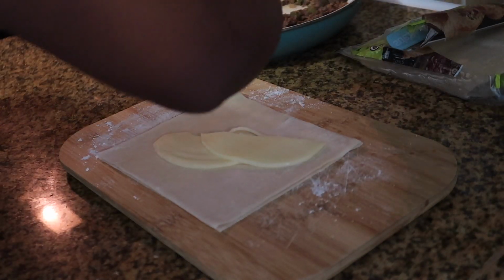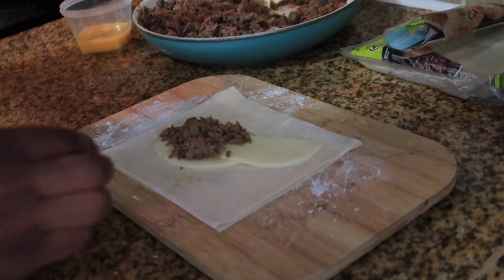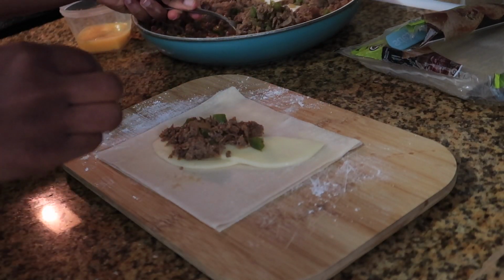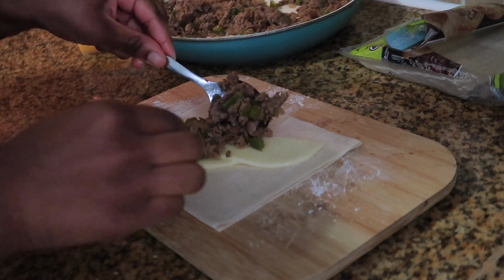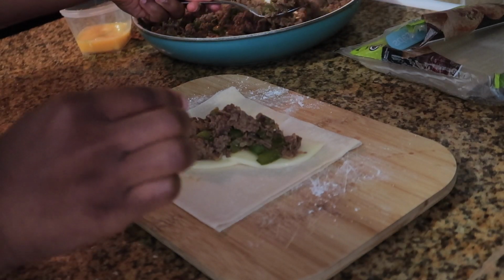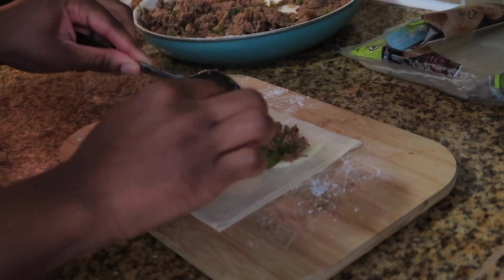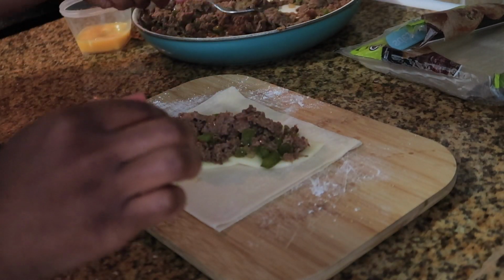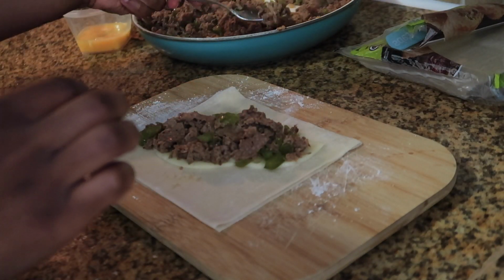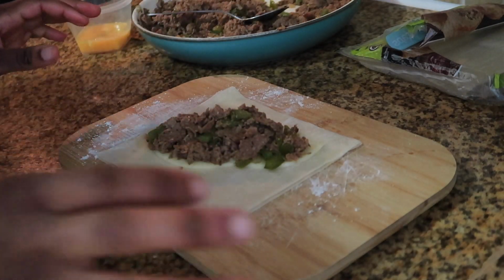I'm gonna grab some of the steak. I'm gonna try to do it with my left hand so you guys can see. Fill it up however much you want. If you only want a little bit, cool. If you really want to fill it up, go ahead. All right, so that's good right there.